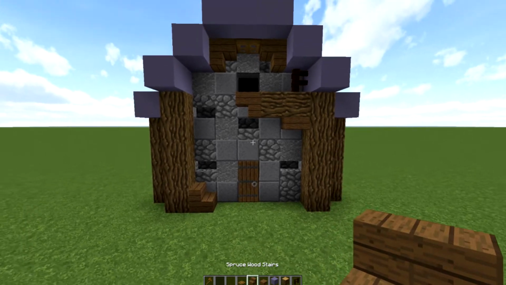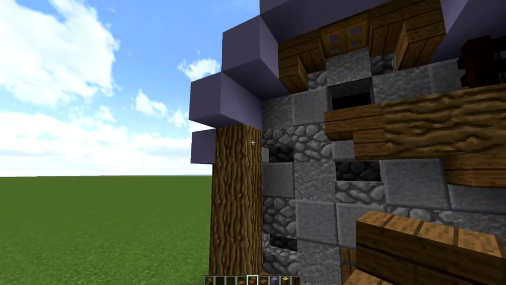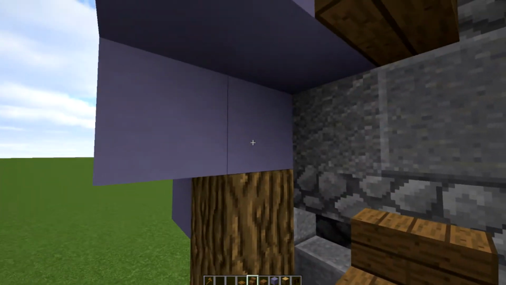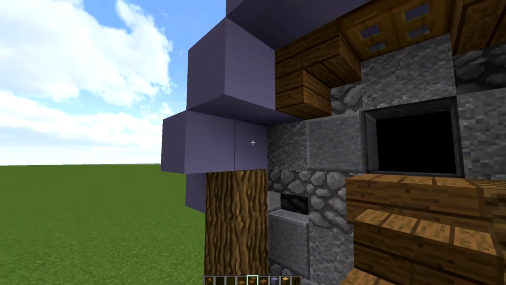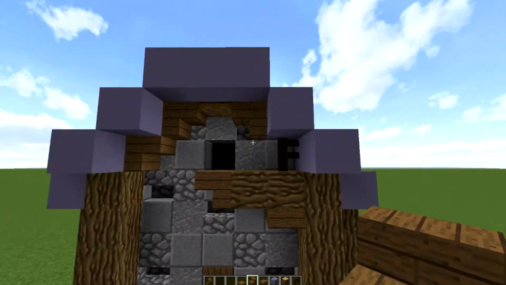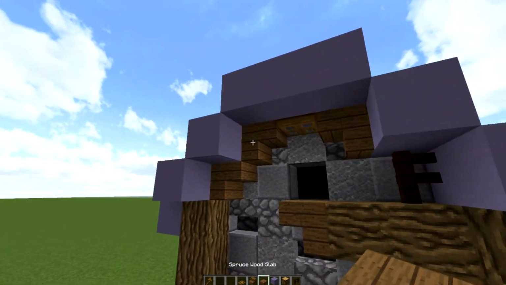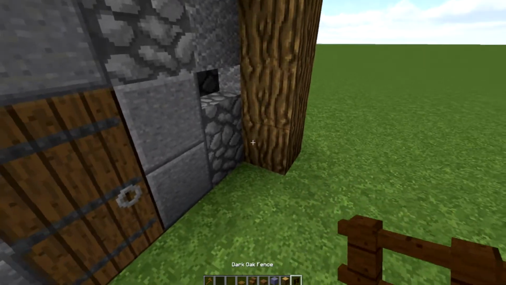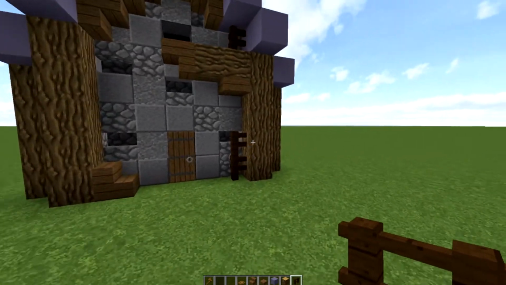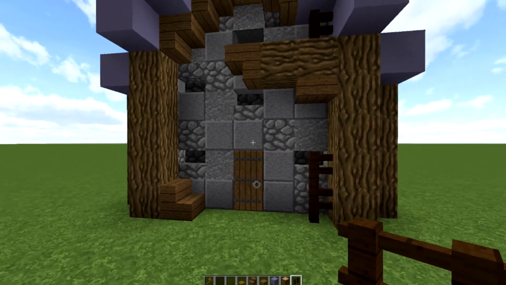And one thing that I'm looking at right now that I really do not like is when blocks like this mash up. I just find that to be a weird combination of blocks. So we're just going to go ahead and throw a stair right here. And I know that's a lot of stairs in one spot, but it really does work well. Now another thing that we can do is just throw random stairs in the corner, or random fences in the corner. It just looks really good.